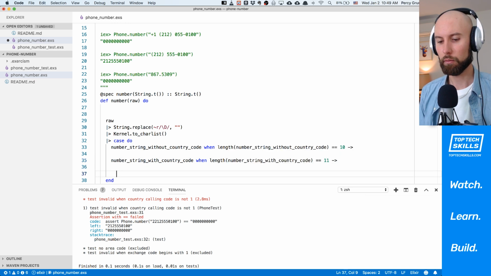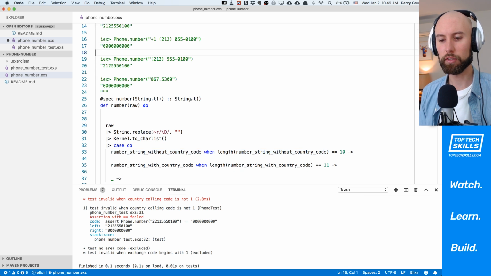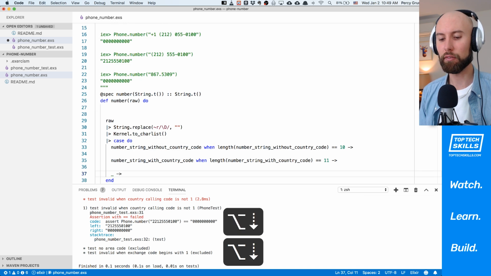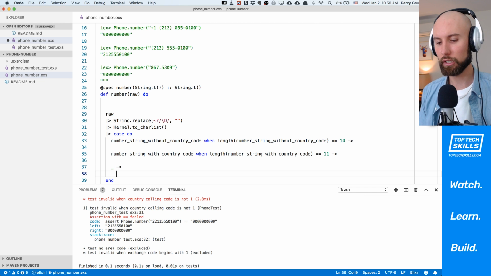And we'll do something there. And for all other cases, it means we have an invalid phone number. So the only valid cases for North American numbers are one without a country code or with a country code. Without a country code, it's 10 digits. With a country code, it's 11 digits. So all other cases are actually invalid.